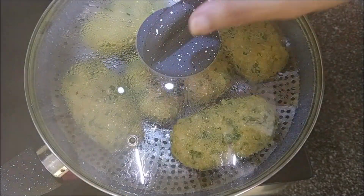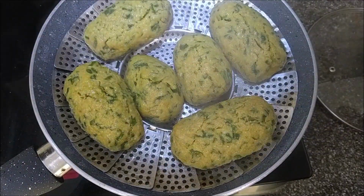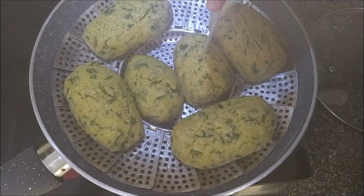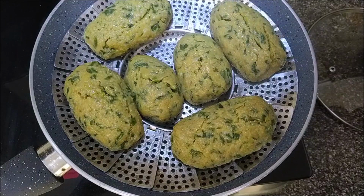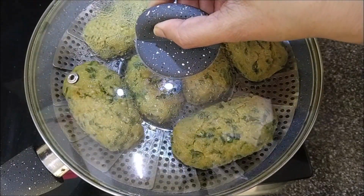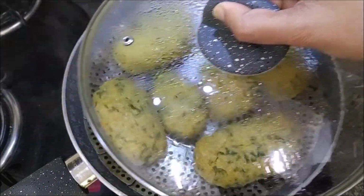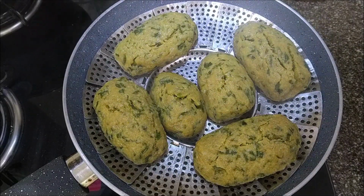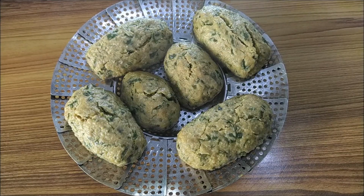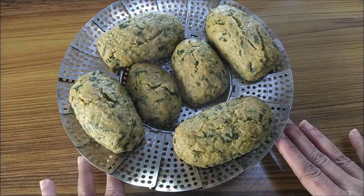That has been cooking for about 20 minutes now. I'll just give it a check. That's all nicely cracked up. That has come out clean. Let me just give it 5 more minutes on low heat. It's been 5 minutes now, and I'm sure that they are cooked perfectly. I'll just turn off the heat and let them cool down completely. Take it out of the steamer once it cools down slightly and leave it to cool completely.